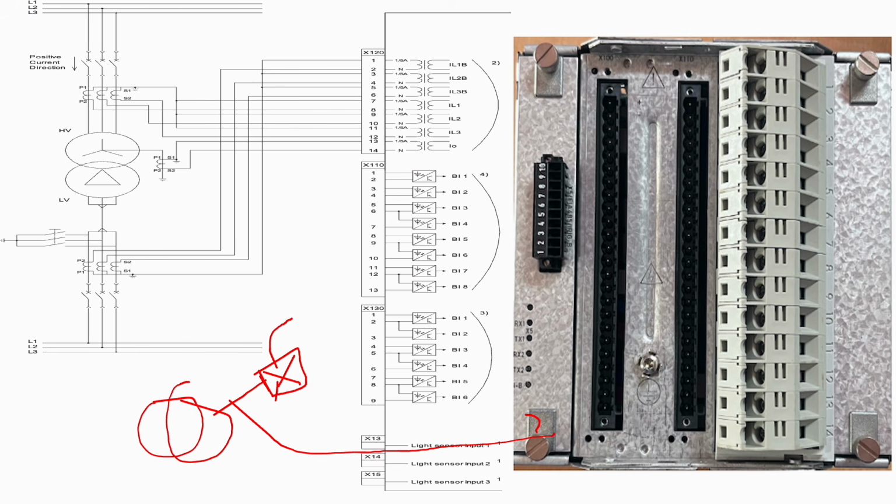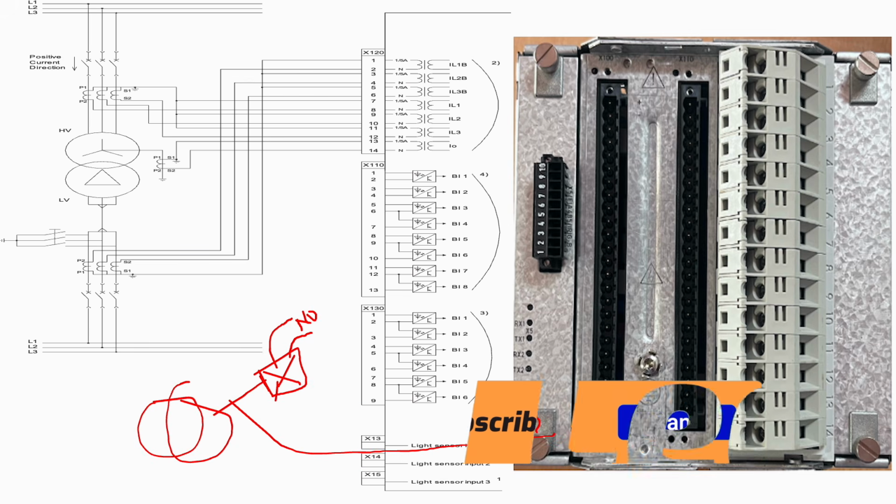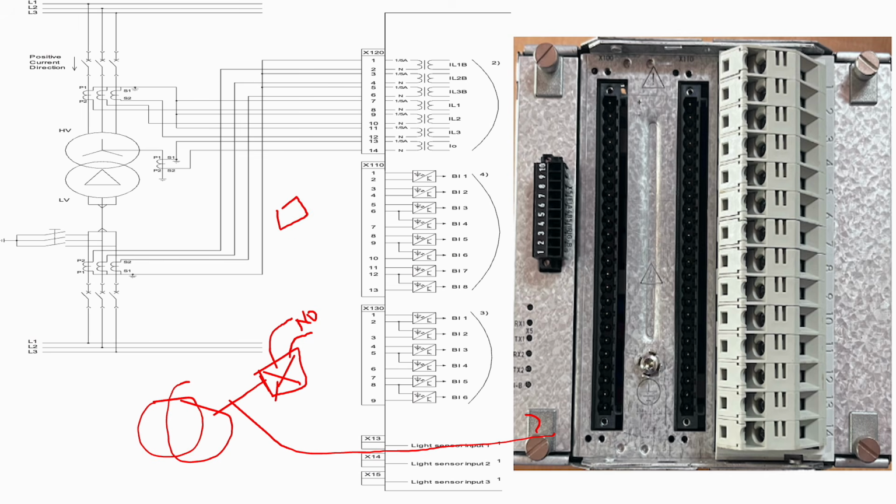So what I have to do, I will use this breaker NO contact, auxiliary contacts. Okay, binary inputs will work like this. This is binary inputs. I have to provide positive and negative. If I provide this positive and negative to the binary input, my binary input will activate and give me a signal, which I can utilize anywhere in the RET 615 relay, in any relays.